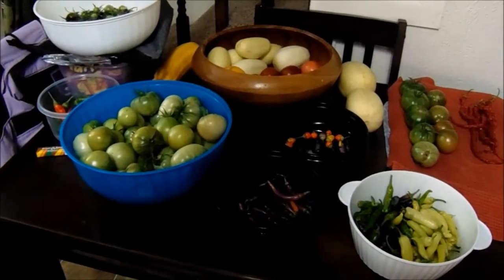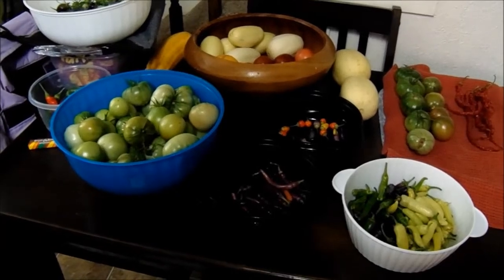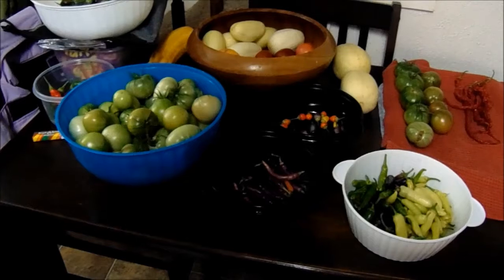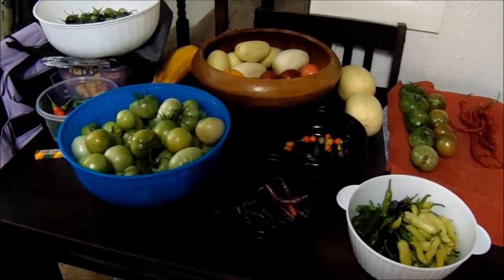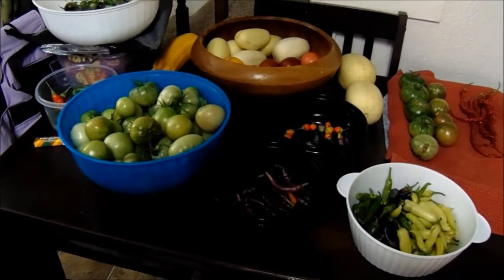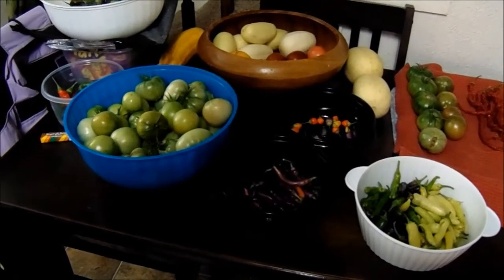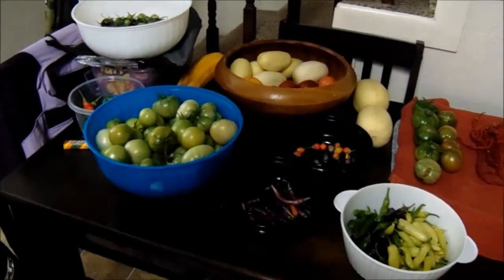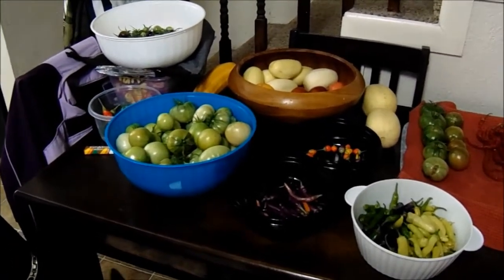Maybe the cold didn't get deep enough to be a freeze, but it went from super hot weather, like 80-degree weather, down to 40 degrees at night, and that huge temperature change is what affects a lot of things. But wanted to show one of our last harvests, if not the last harvest. We've got a bunch more that we have set aside for seed saving. This is just a small fraction of the stuff that we've gathered over the past couple days. We still got to go out there and check how well the ginger did this year, but really excited.